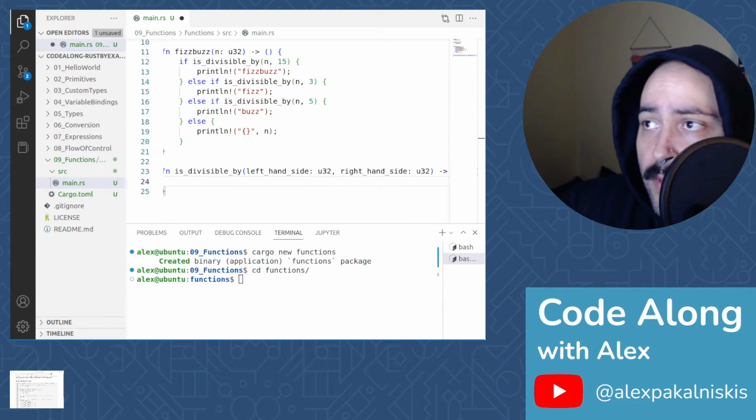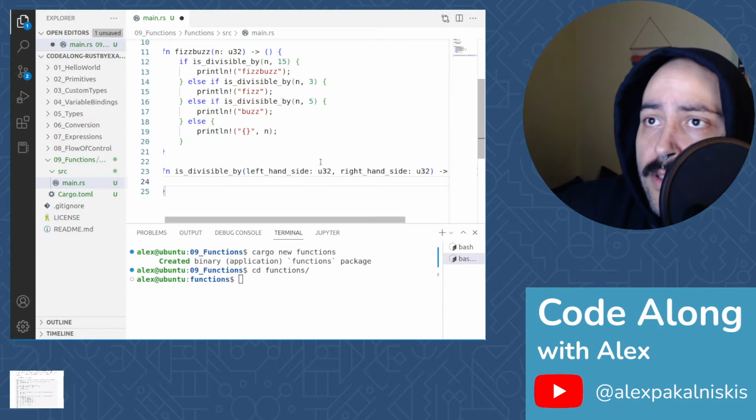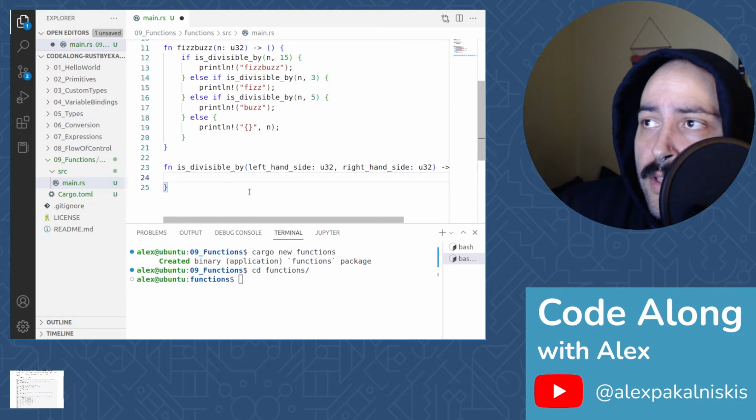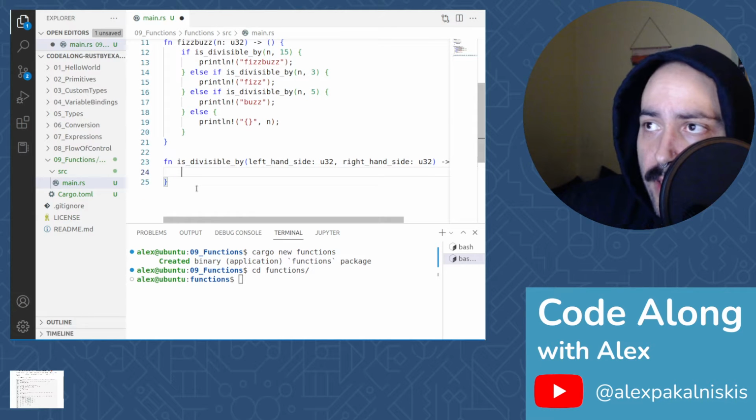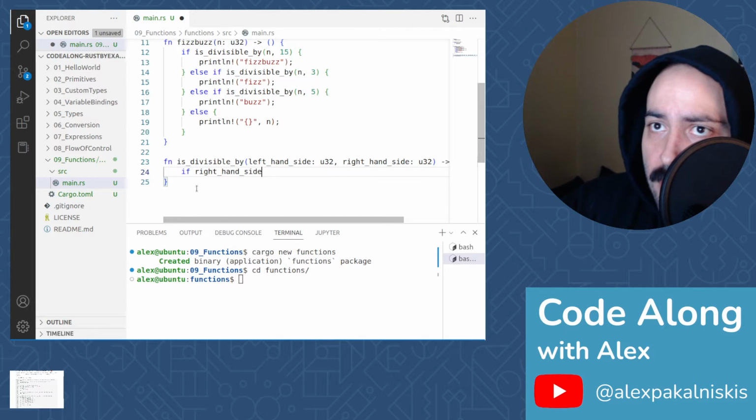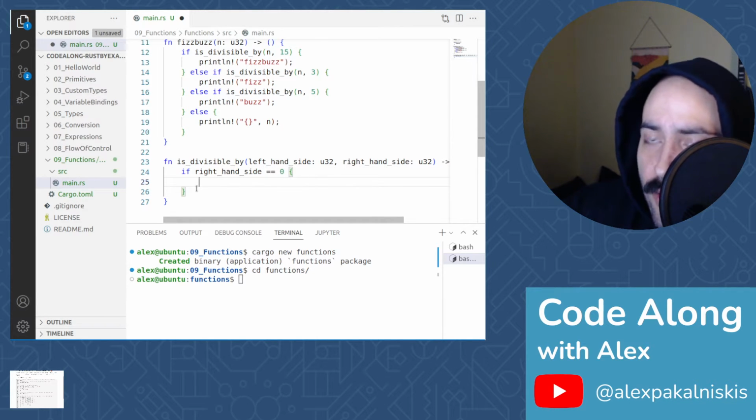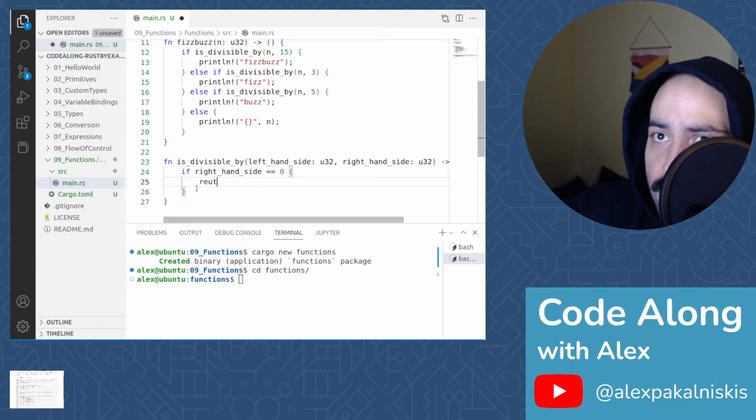Awesome. Let's do the edge case where if the right-hand side equals 0, this is where we want to return false.